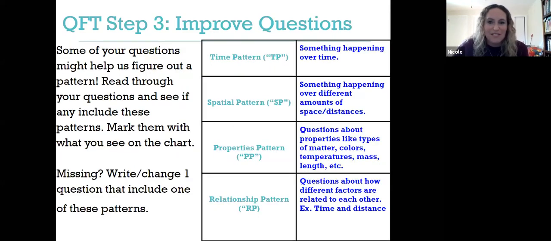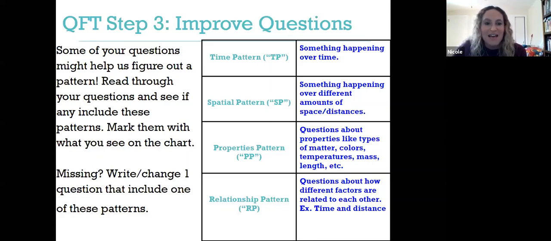And then my next step, this is a new one. I just tried this with them a few weeks ago and it worked out pretty well. I really wanted to leverage, again, cross-cutting concepts. And in this case, I chose patterns. I didn't want to do too many things with cross-cutting because I think it could be overwhelming to keep scaffolding over and over again. So in this case, I decided to really focus on patterns because it ended up being a really good one for the chicken unit. And you might find that there's other cross-cutting concepts that work better for different phenomena.